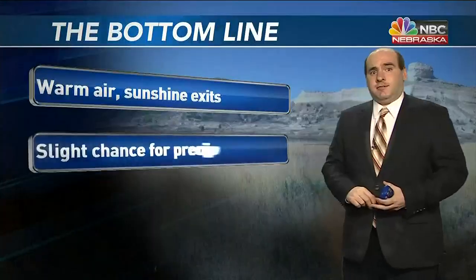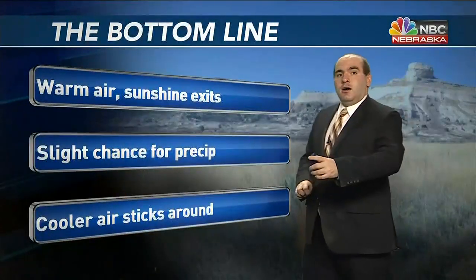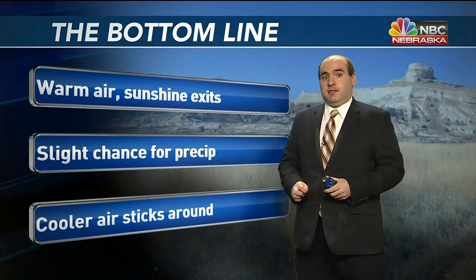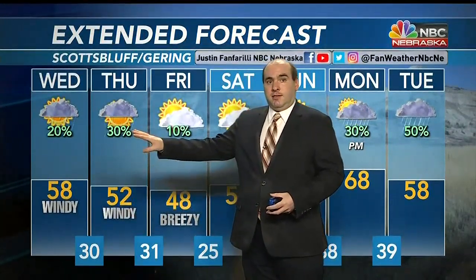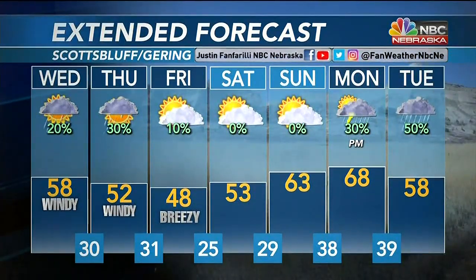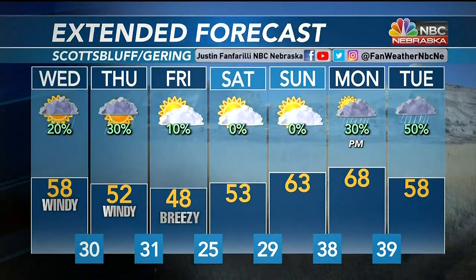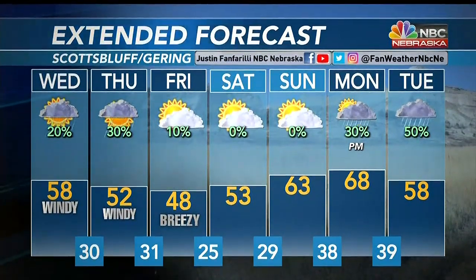Here's a look at what to expect over the next few days. The warm air is gone and the sunshine is also on the way out. We're going to have a slight chance of some showers over the next couple of days, and that cooler air sticks around all the way to the start of the weekend with highs only in the upper 50s tomorrow and lower 50s for Thursday. Windy conditions the next couple of days with a strong northerly wind, 20 to 30 percent chance of showers, otherwise partly to mostly cloudy. Friday is our coolest day at 48, still breezy but partly cloudy through the weekend — 53 on Saturday, 63 on Sunday. Then Monday and Tuesday, more chances for showers and temperatures falling from the upper 60s into the upper 50s.